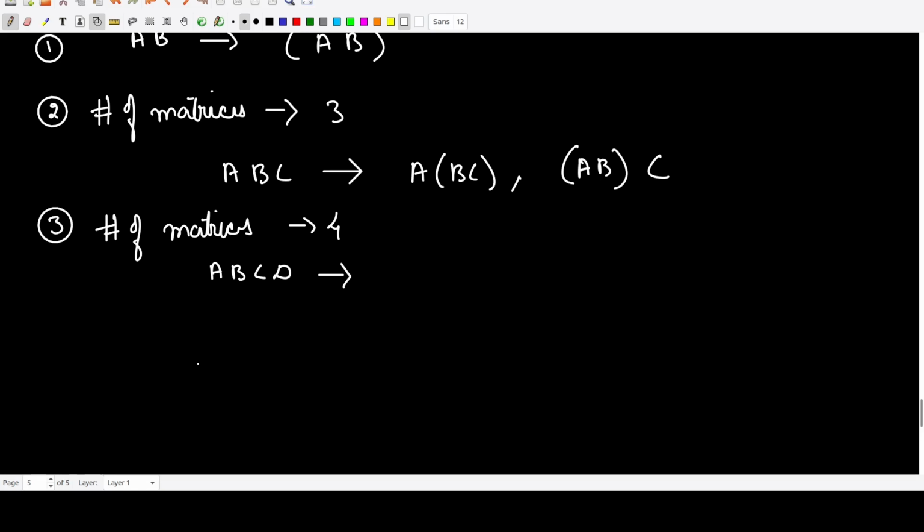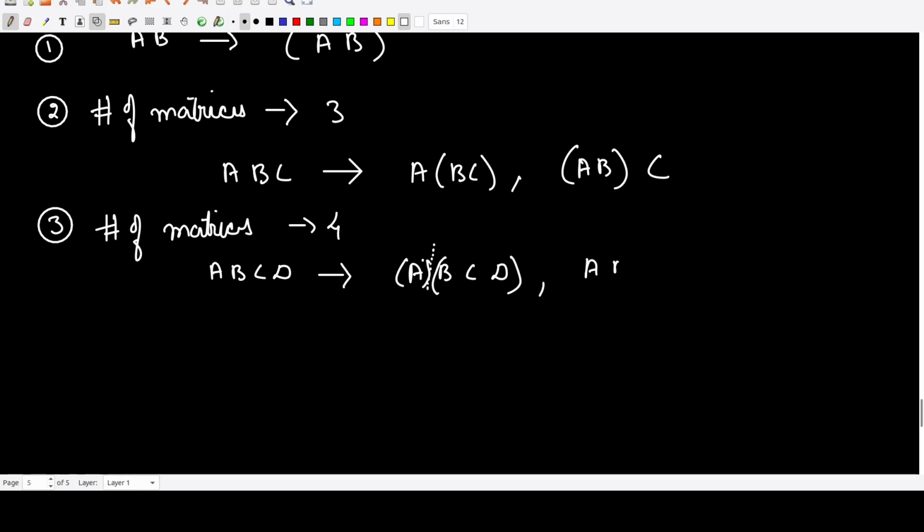One very easy way to solve this problem is to consider this to be a partitioning problem. So A, B, C, and D is given to us. What we can do is partition it at this position, right? That simply means we will perform BCD first, and then multiply A with the resultant, right?